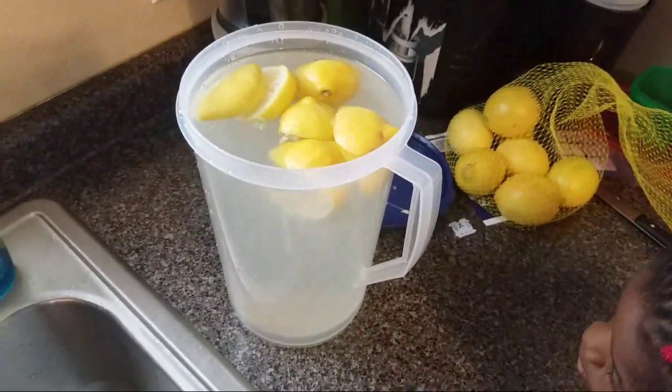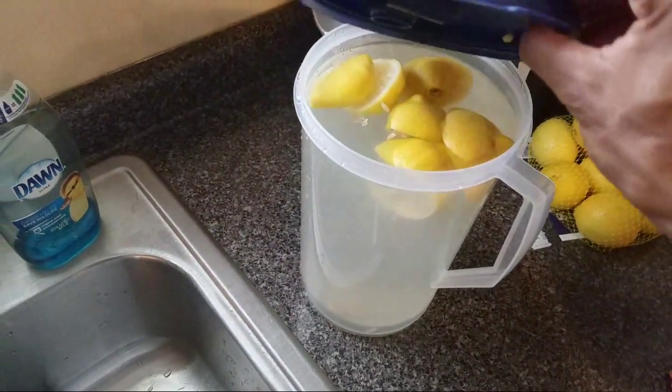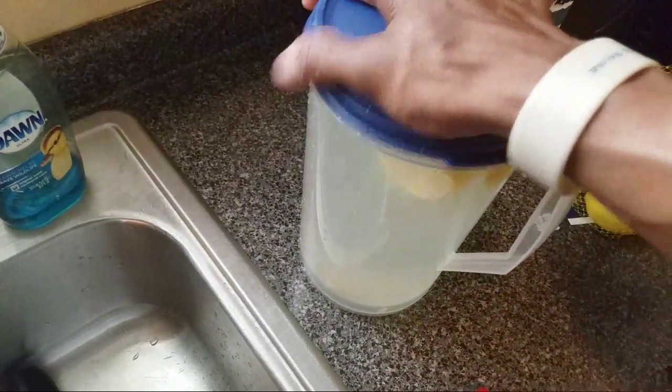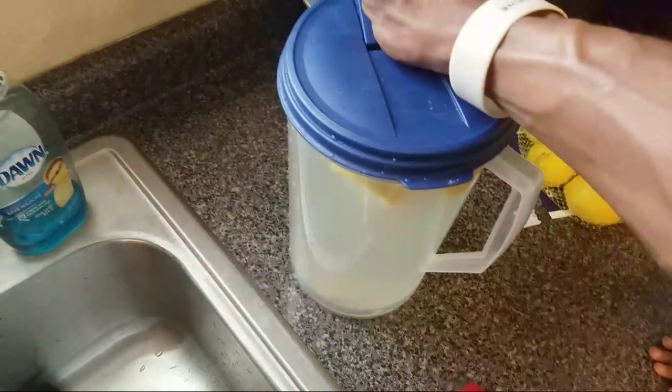Now, the only thing we have left to do is put the top on the lemonade and let it get cold. Ta-da! What happened? Dang.